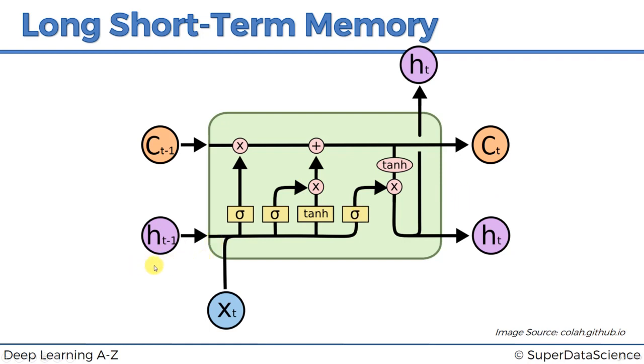An important thing to understand and remember is that everything here is a vector. This is not just one neuron, not just one value. There are lots and lots of values hiding behind this letter xt, and here as well, and here as well, and everywhere. These are all layers. So just remember that, and we're going to reference them as vectors because that's pretty much the same thing, just lots of different values in one vector. Remember that, and that will allow you not to go down the wrong path in the intuitive understanding of this. Just remember that these are all vectors.